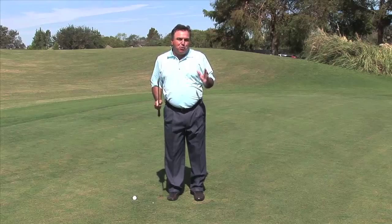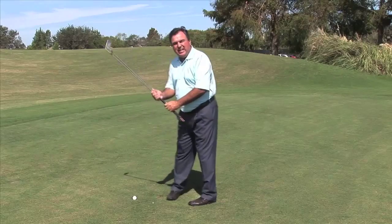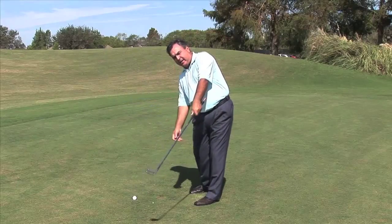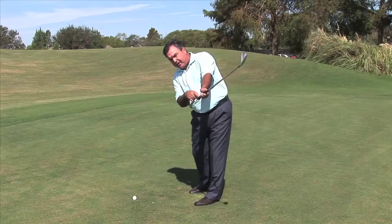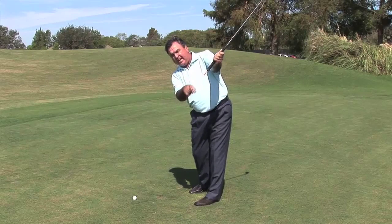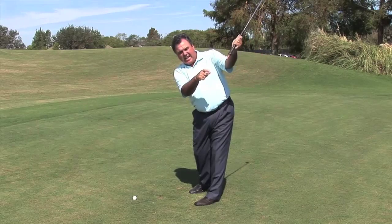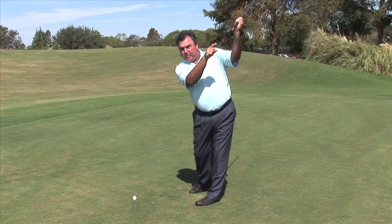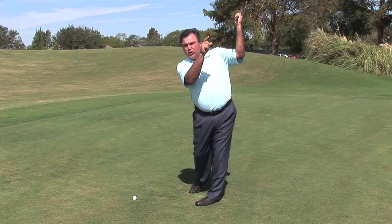But that's not on a full bore shot. When Rory McIlroy hits a full bore shot, what he does is he keeps that club pointing at the plane line as he goes through the ball. Then as the butt of the club starts tracing that plane line, he gets to that same point where a lot of people start reverse rotating, and he keeps pointing that butt of the club down that target line, down that plane line toward the target.